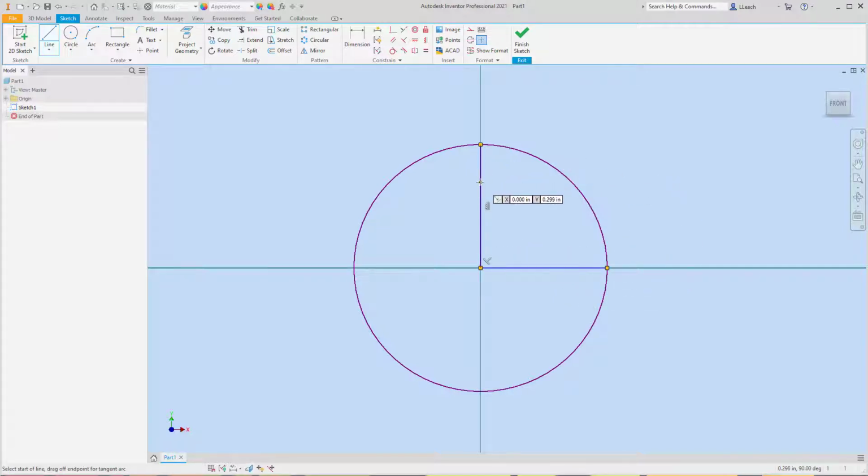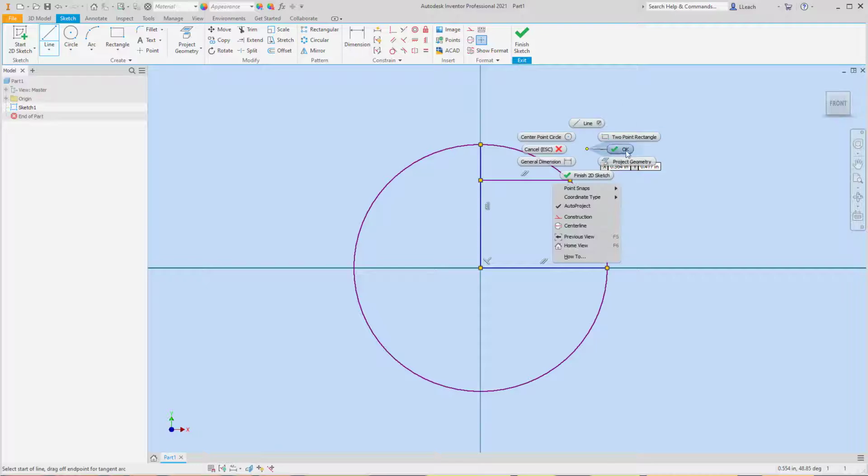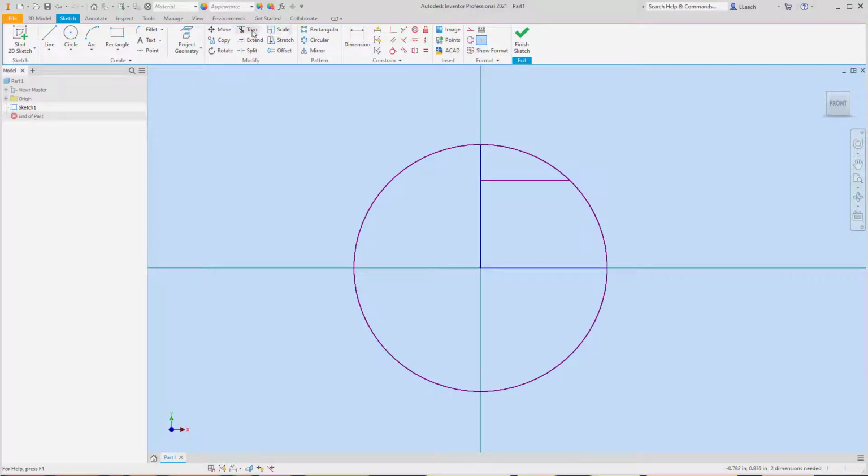I'm going to draw another line from about 2/3 of the way up on this line and draw it straight over to the right like that. I'm going to click OK. I want to trim out this top piece of my line and circle, so you get a shape like that.